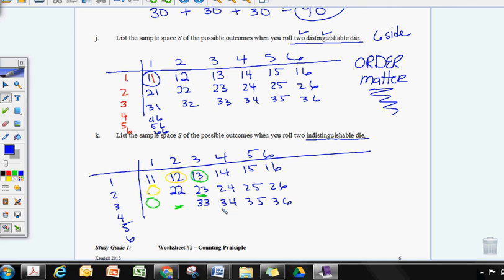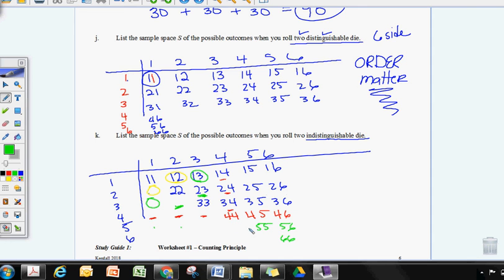Notice order doesn't matter. So for the next one with the 4s, this spot, 4, 1, is the same as this. 4, 2 is the same as this. 4, 3 is the same as this. So I am going to start with 4, 4, 4, 5, and 4, 6. I should have made it blue. And then the same idea with the 5s. These are the same. This is the same. I'm going to start with 5, 5, and 5, 6, and finally 6, 6 for my last one.